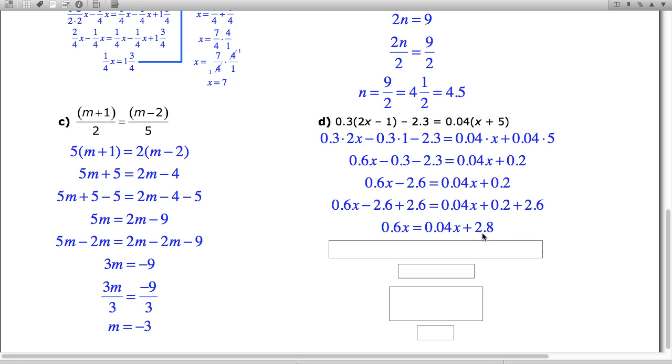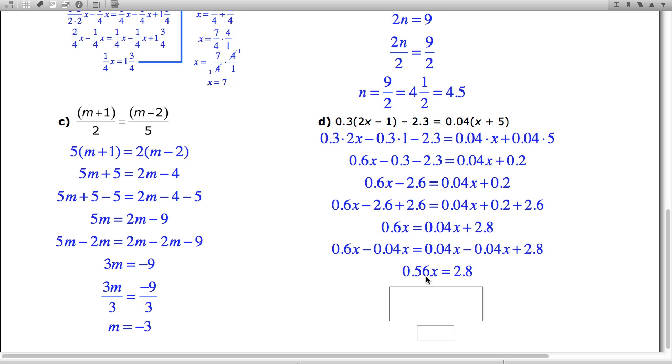If the constant term is on the right, I want to have the variable terms on the left. So here's a variable term that's on the right, needs to move over to the left, where we need to get rid of it from this side. So I'm going to subtract that 0.04x from this side, and of course I have to do the same to the other side. 0.6 take away 0.04 gives me 0.56x, and of course this is gone from the side, we just have the constant term that remains. Last step here is divide both sides by the coefficient of the variable. We end up with x equals 5 as our final solution for this equation.